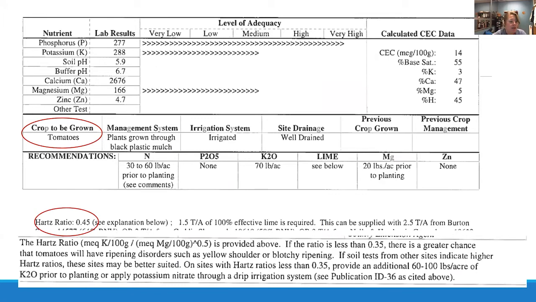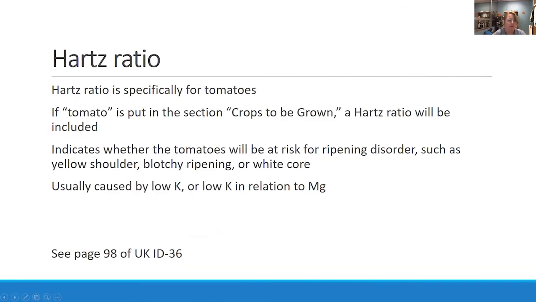So again, here's this Hart's ratio example, right? And that ratio is different based on your soil type. So this is specific for a Kentucky soil. A different lab in a different state may give you a different ratio. Anything below this number, you're at risk, right?